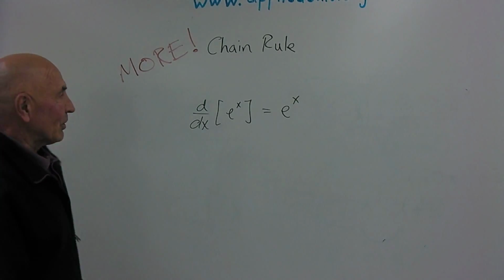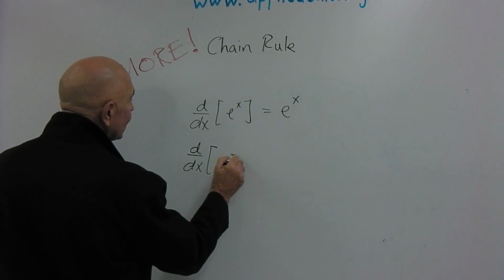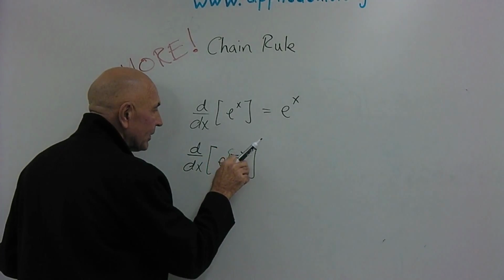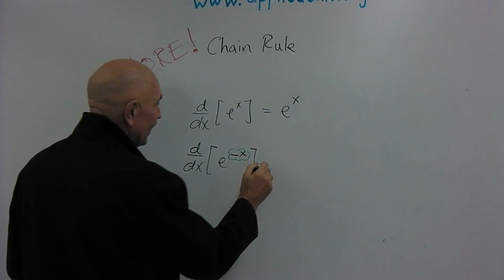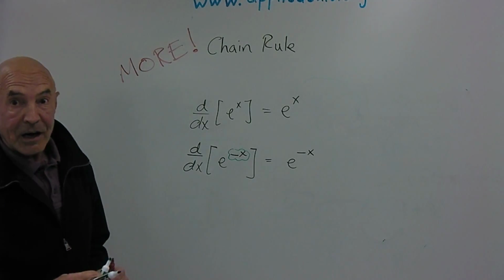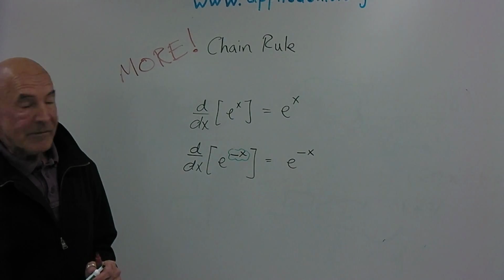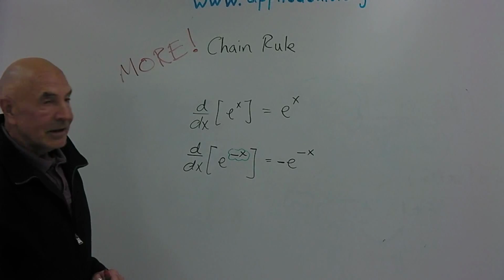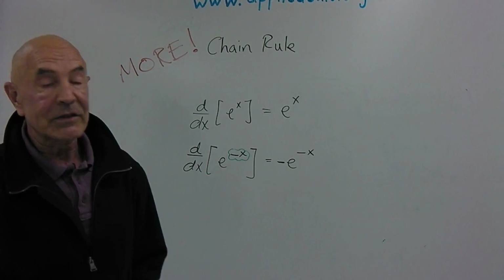We know that. But the derivative of e to the negative x, what's that? Well, we have the chain rule to help us. This is e to a little glob, globette. The derivative of e to a little glob is e to the little glob times the derivative of the little glob. This little glob has derivative -1. So it's this times -1, so let's put a minus in front of it. So the derivative of e to the negative x is just minus e to the negative x.